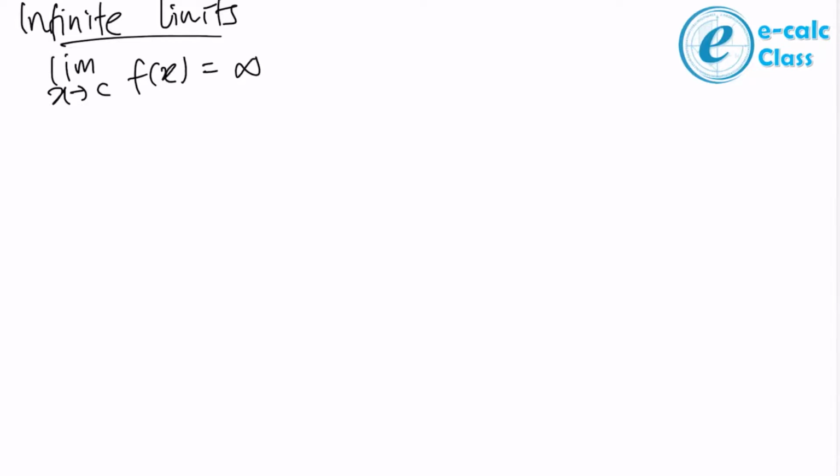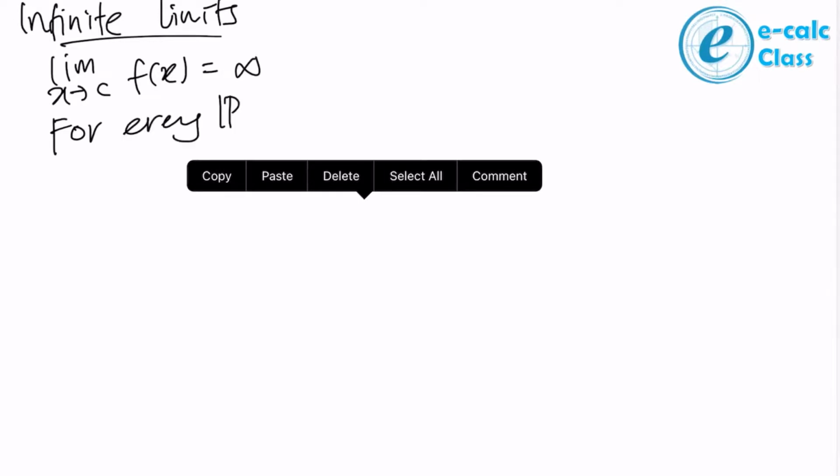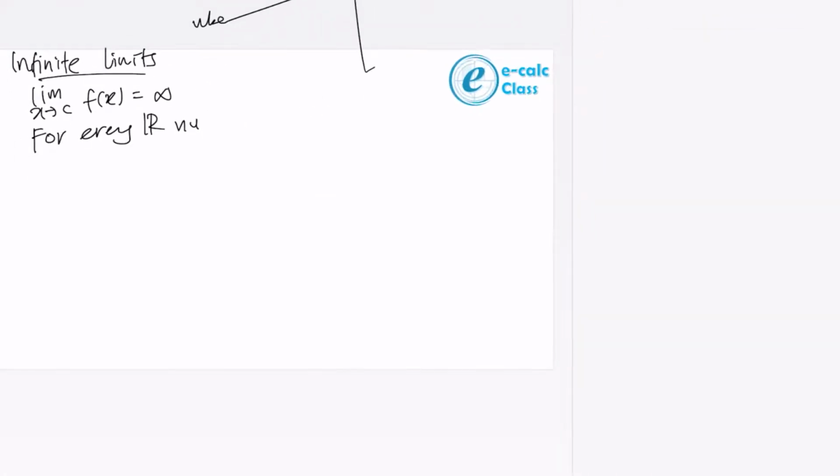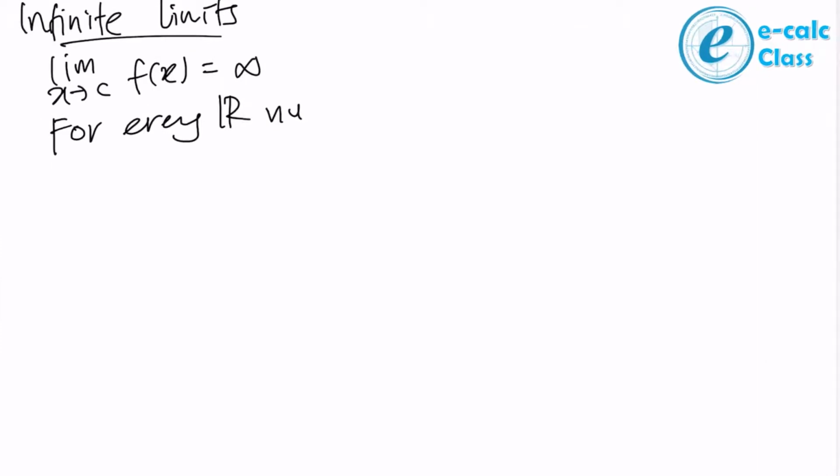Okay, so if we say this, then this is a little bit different. How should I phrase it? For every real number, just now we use m, now I use n, right? Real number n. There exists. Just now we have epsilon, and now we have delta.